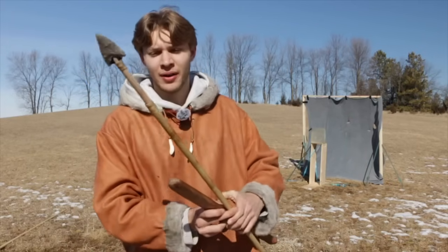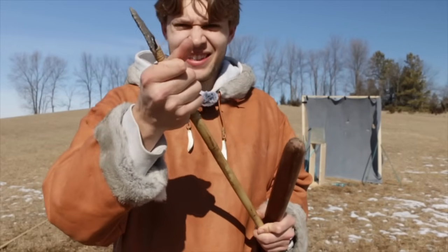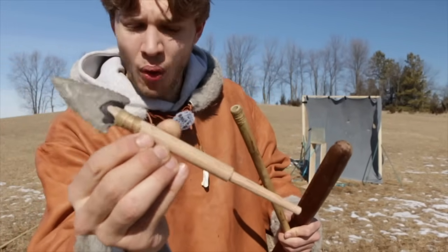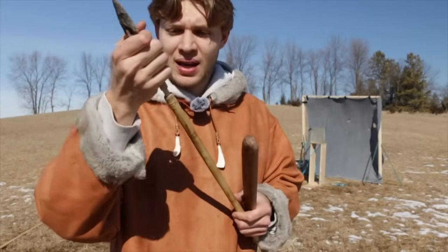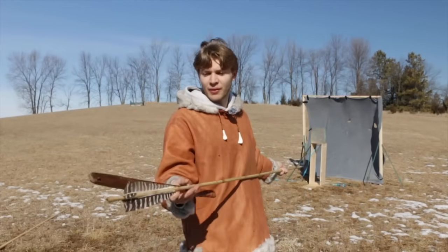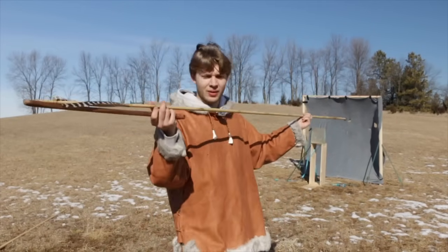But look at this, we got a foreshaft on here. This is made of oak, I made it, and I flint-knapped that point too. It's a pretty big old point. And then it slides right into this cane dart, very snugly. And then we got the lever right here. So when you put the lever up to the back of the dart, you're good to go.